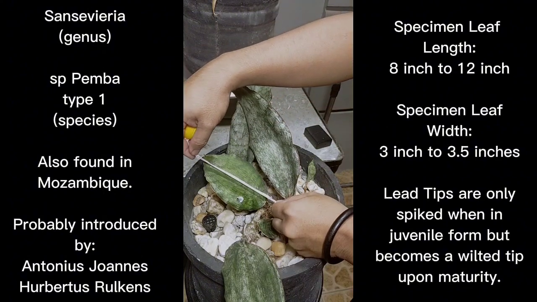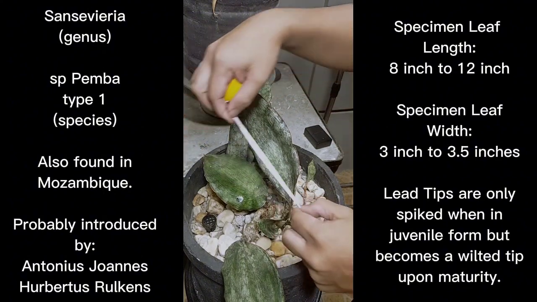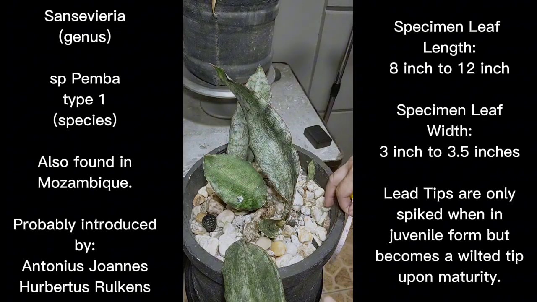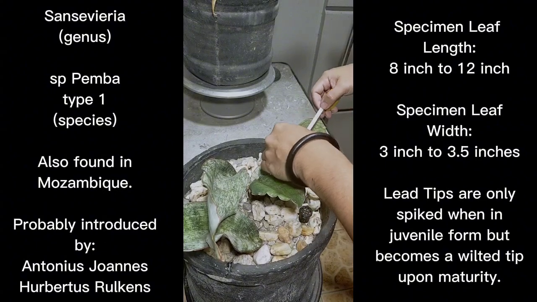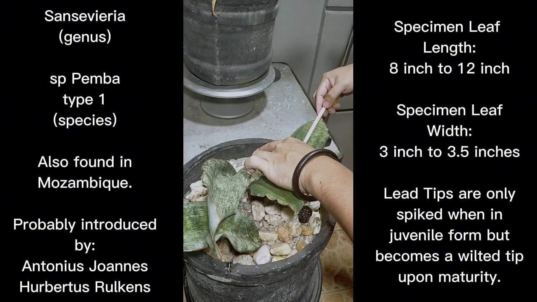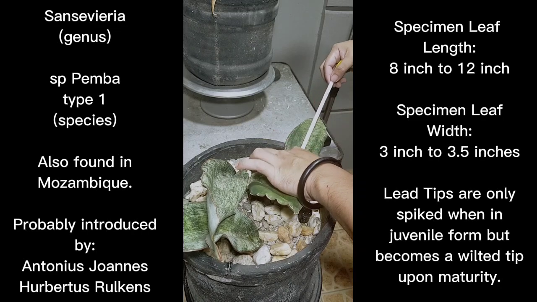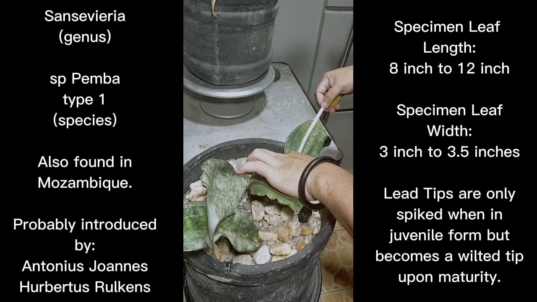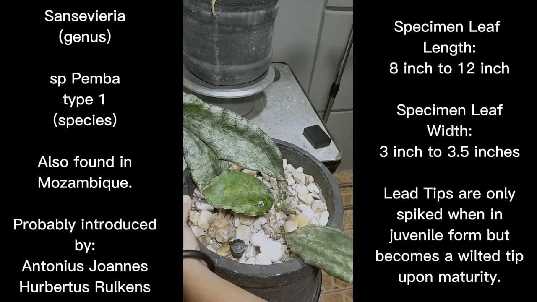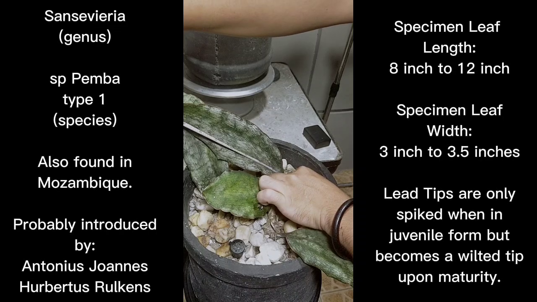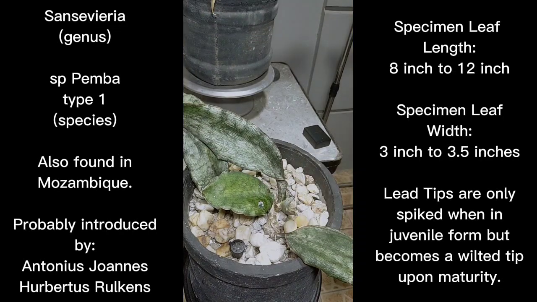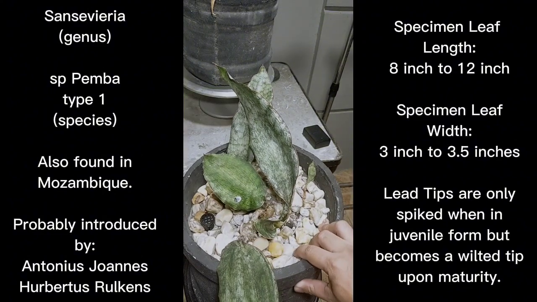The first one, when I first received it, was just around 5 inches. Let me try if I can show you the other one. Yeah, this is the other one. It's longer. For the leaf length, I'm not measuring the petiole though. With the petiole, it will be 8 inches for that one. And I think this one is the longest, and it reaches about 12 inches. So that's the measure of the leaf length. Leaf width we've already measured.